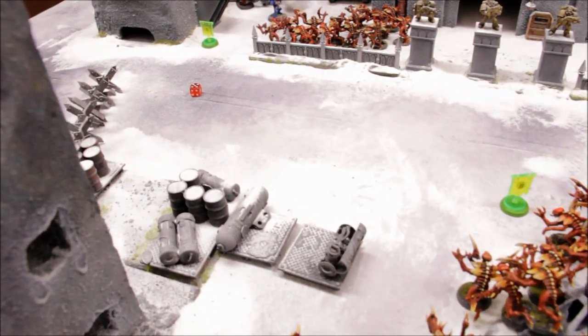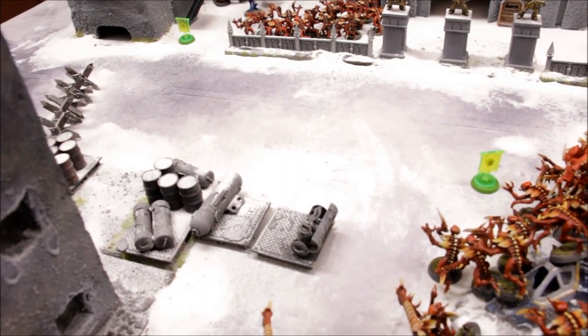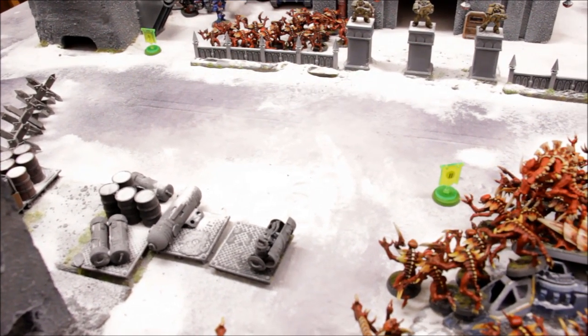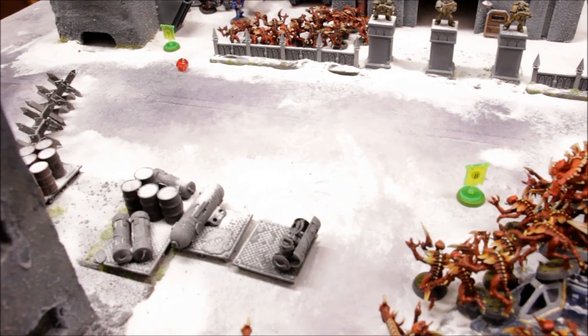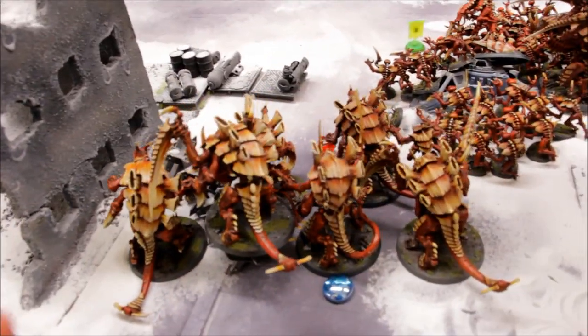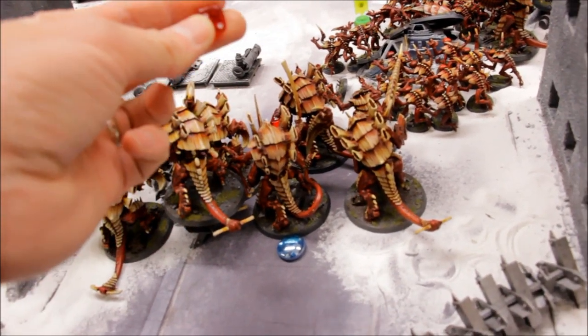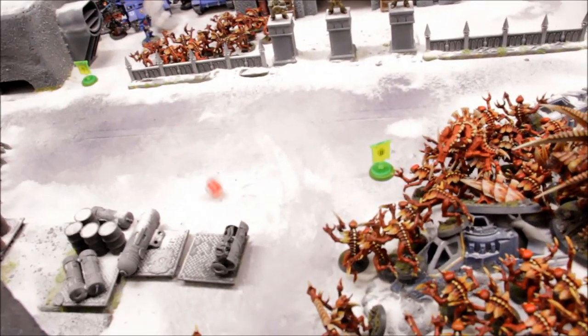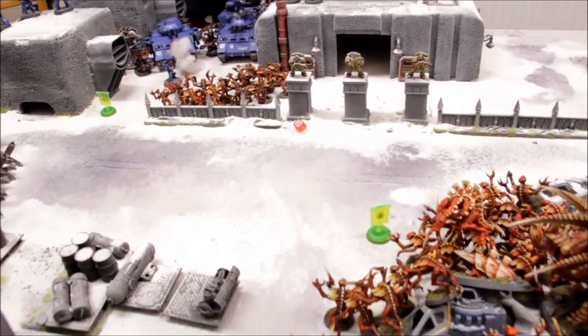So, 3 plus. Rerolls to wound. Yes. Oh, it was on a 2. Okay, so he's got his wound. So we do get a 5 plus save here. It's minus 3. We have a 3 plus save, and then we count as being in cover. So, 5 plus. 4. Failed.